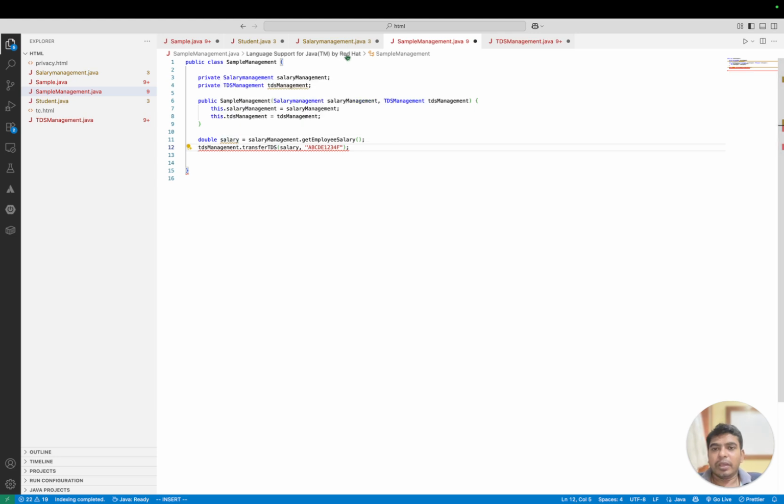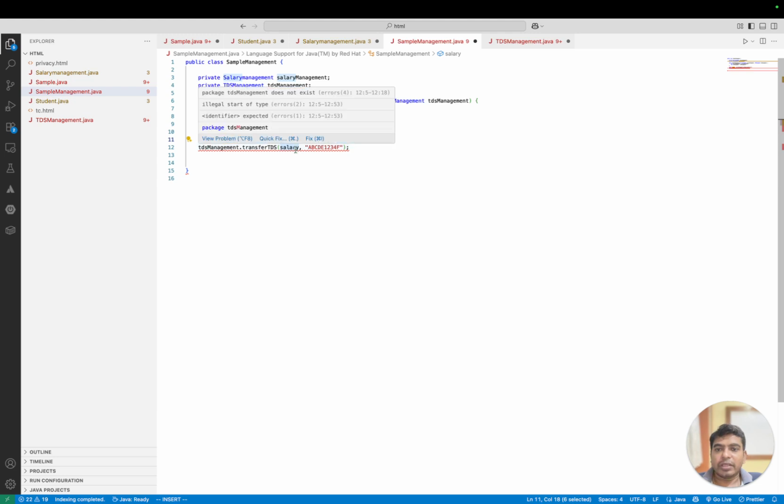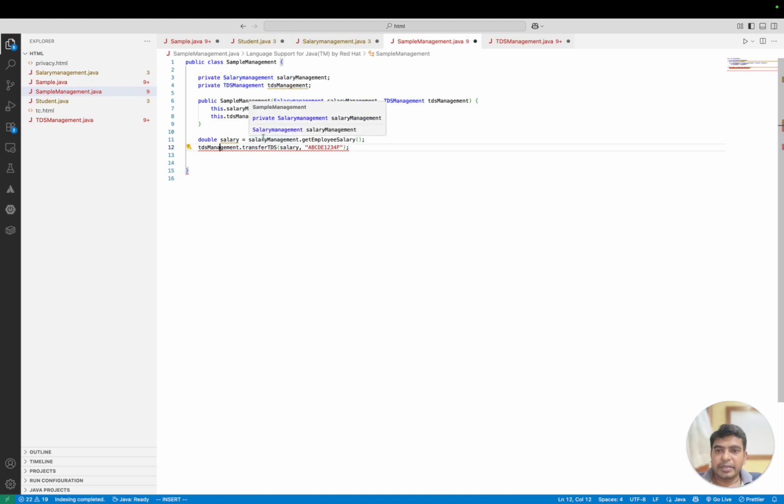What I'm doing here is calling a function which gives me the salary, and I'm also calling another function. I'm calling the get salary method from the salary management class, and the TDS transfer from the TDS management class. So tomorrow, let's say I have to change something in the TDS management class, right?